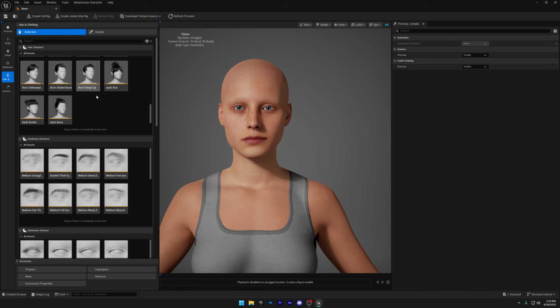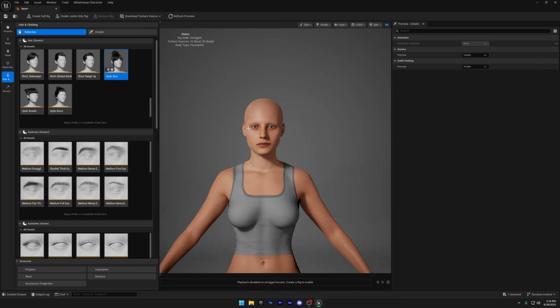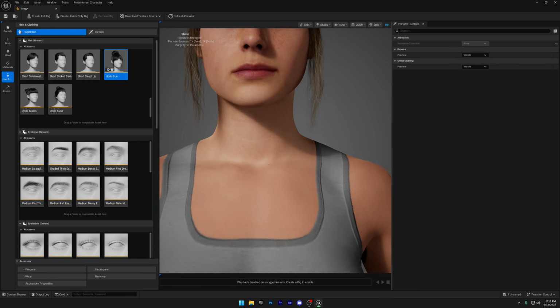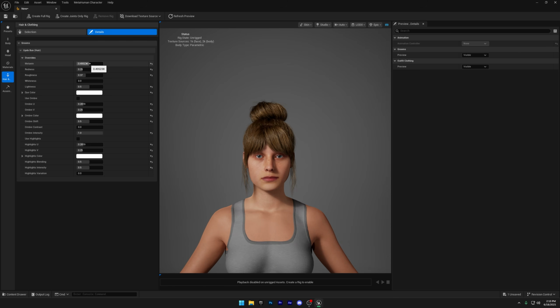Finally, it's time to choose her hairstyle. I'm just going to pick one I like and then change the color from the details panel. You guys can follow the same steps to customize it however you want. It might take a little time to load the hair assets, so just wait a bit after you double-click on a hair preset. Once it loads, I'll head over to the details panel and make her hair completely black. You can change the hair color to anything you like, but for now, let's go with black. It just fits the look I'm going for.